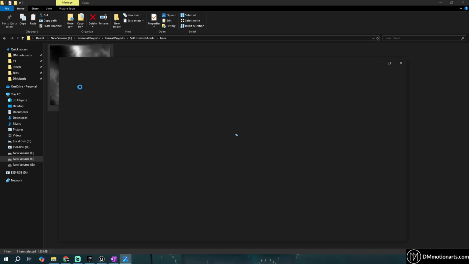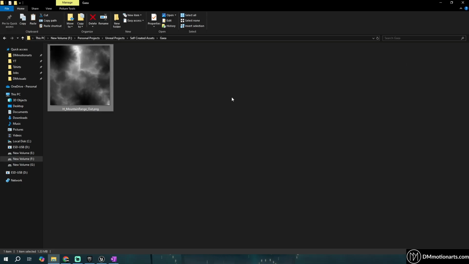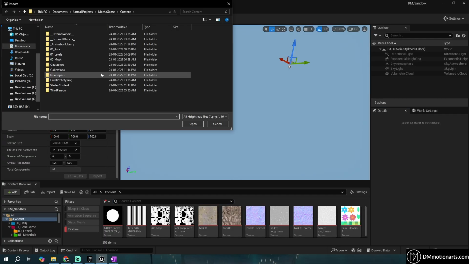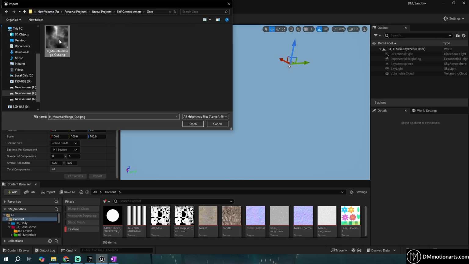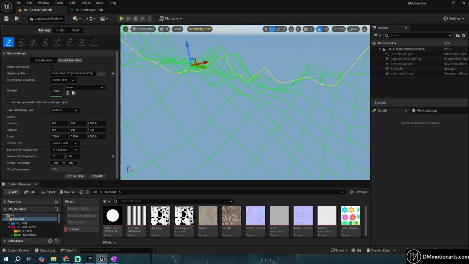So this is a texture that I created in Gaia. I'm also not really familiar with this software, but I was able to generate a very basic one. You can see it's only 1.33 MB. So let's go into our import from file, click here, and choose that file. I'm just going to choose it like this, and you can see how this is looking. It has now imported all the data which was in that height map.